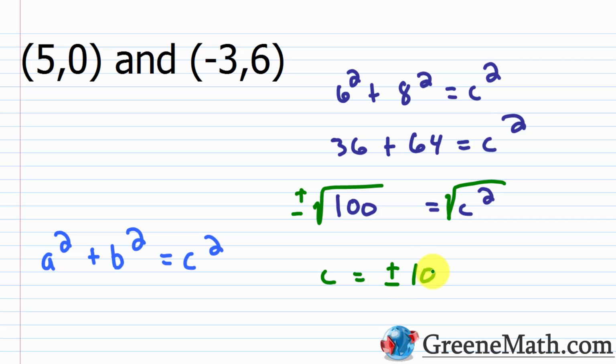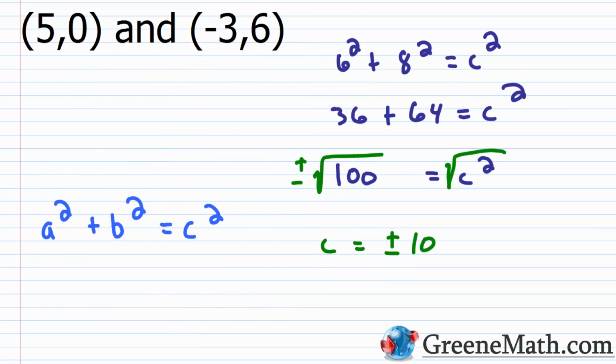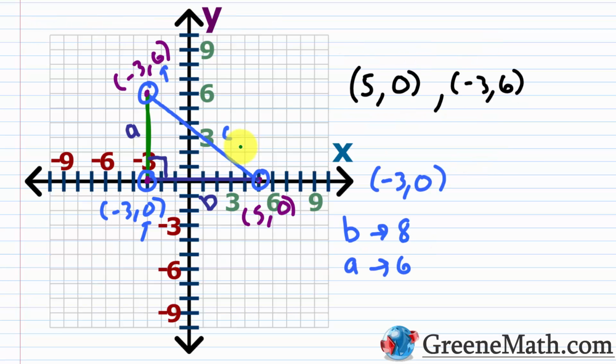Now, does it make sense for C to be equal to -10? If I go back, does it make sense for the distance from here to here to be -10? No, because the distance can't be negative. So when we do this, we just need the principal square root, right? We don't need to think about any negatives there because that would be nonsense. So the distance between these 2 points is going to be 10. That's my distance. If I go back, this guy right here, I could label it 10. We already know that B is 8, and we know that A is 6.